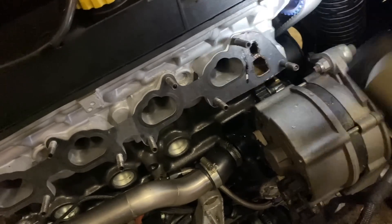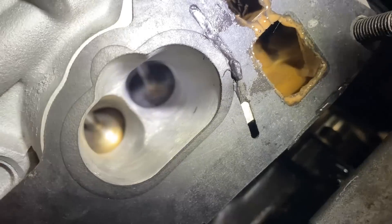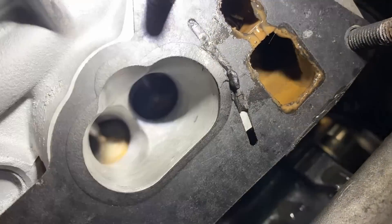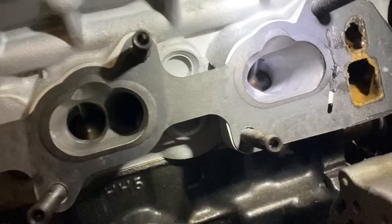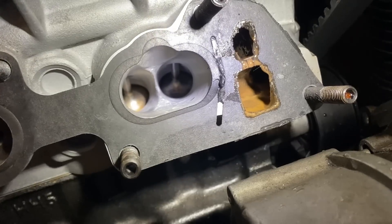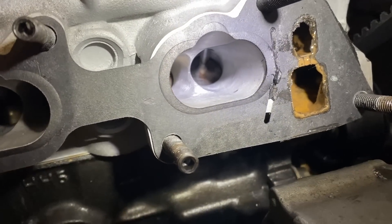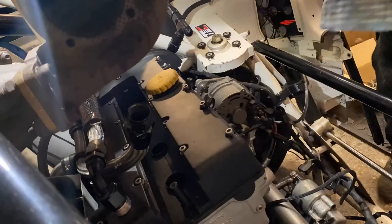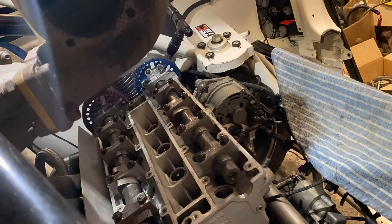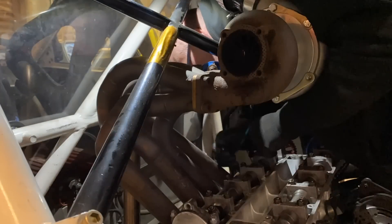I feel that possibly hasn't held, and rather than water going into the cylinder fully, I think boost has been going into the water jacket. If you look at the valves, that valve on the right is very dirty and cloudy — looks like it's had some water contamination — where the rest of them are gold and shiny. It's very hard to see on camera but you can see the difference: gold and shiny on the left, very dull on the right like it's had water damage. We're going to carry on stripping — best to be safe than sorry, refresh the head gasket, and dive deeper.